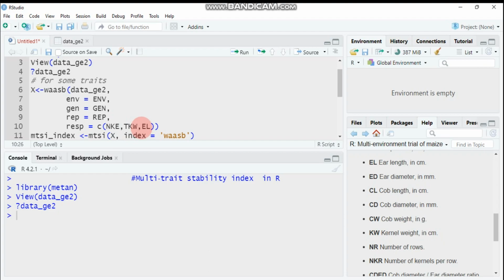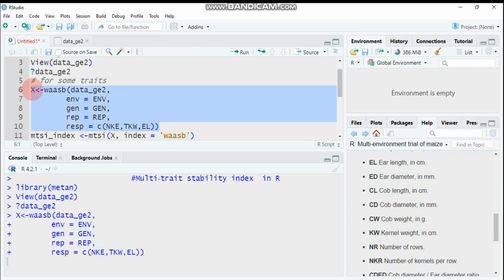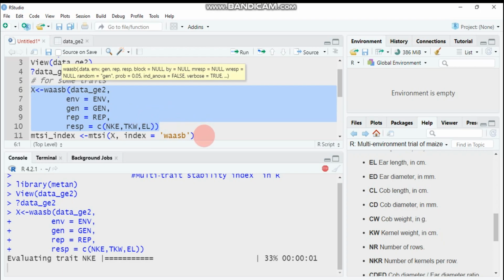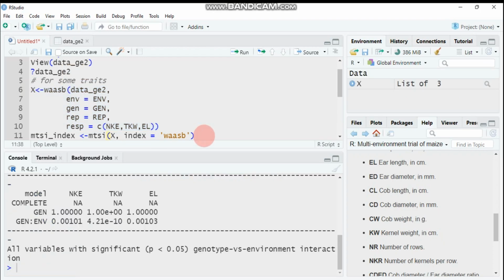So you can specify some traits in this way. I'll show you later how to select all traits that you have in your data. So type this and send it to RStudio. Then our aim is to select by considering 3 agronomic traits which genotype is stable.